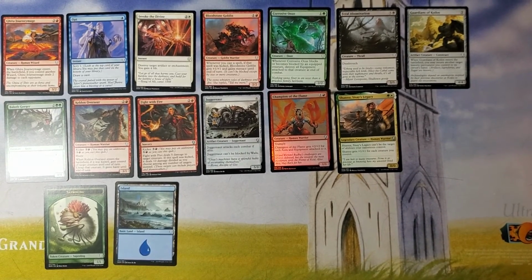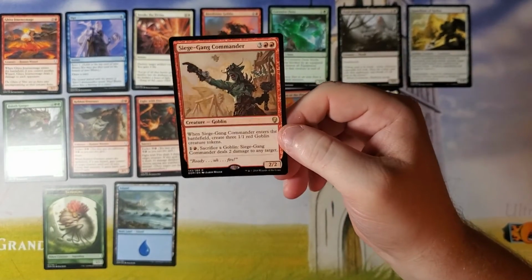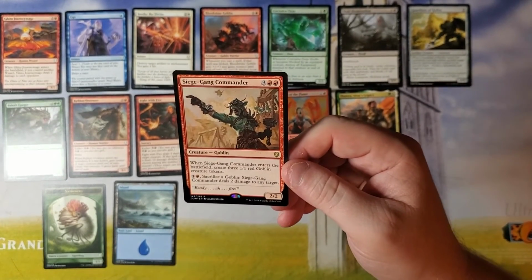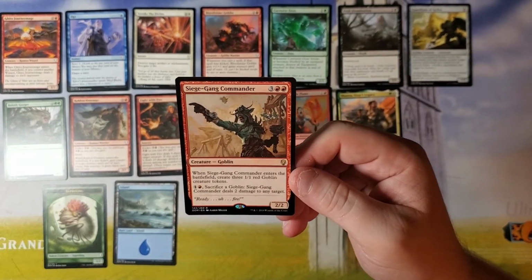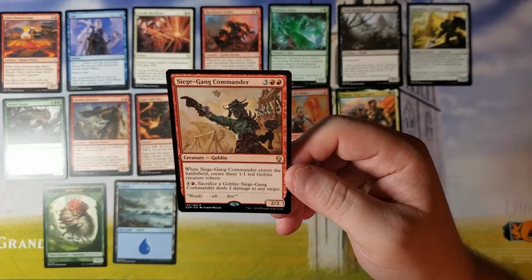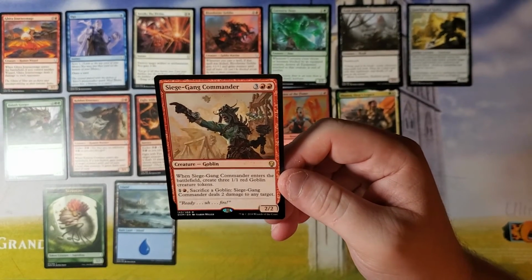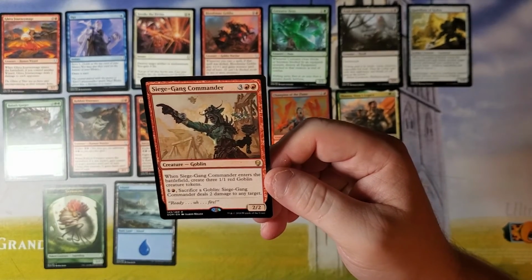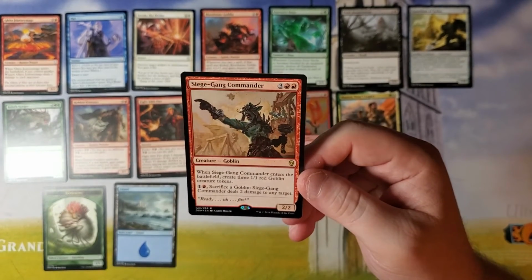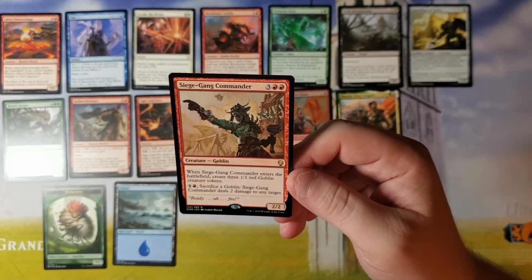And our rare blows everything else in this pack away. It is a classic reprint, Siege Gang Commander. This is 3 red for a 2/2 goblin. When Siege Gang Commander enters the battlefield, create 3 1/1 red goblin creature tokens. Pay 1 and a red to sacrifice a goblin. Siege Gang Commander deals 2 damage to any target. So this is a goblin that comes with his own arsenal. Even with just the 3 1/1s, you could throw them at things and deal up to 6 damage. Plus you have 5 power worth of creatures on the board.